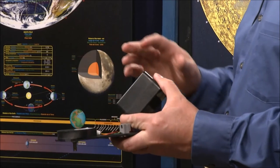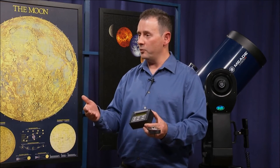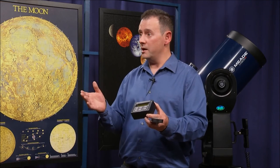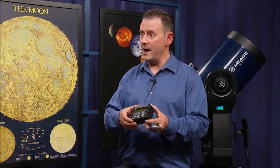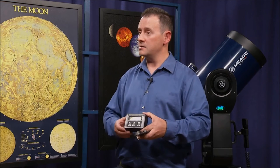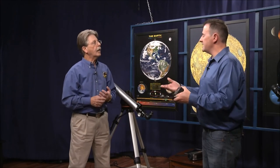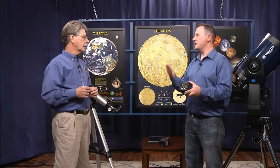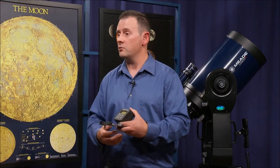By linking these encoders to a box called a Sky Commander — used on a Dobsonian — you tell it the date and location, then it asks for a two-star alignment where you pick two bright objects in the sky. After that you choose an option from the menu, press Enter, and it gives you two digital readouts — one for altitude, one for azimuth. Once you zero out by turning and tilting your scope, your target is right on spot. It's an aftermarket add-on from a different manufacturer that lets you add push-to capability to any type of telescope, and you can even include it in building your own scope.